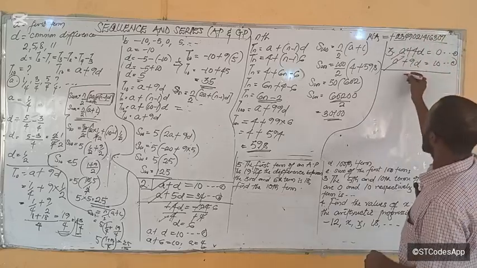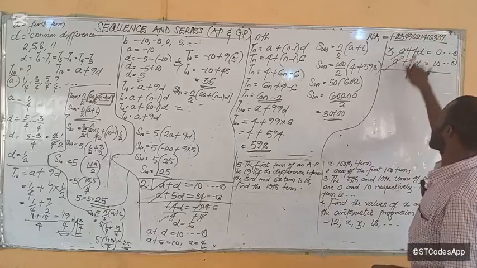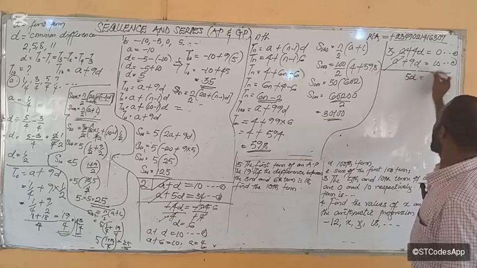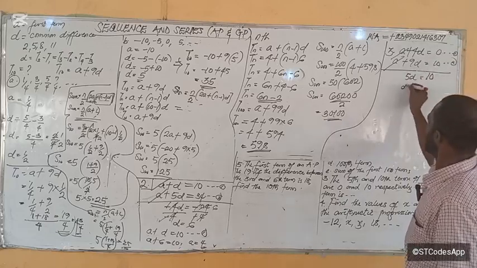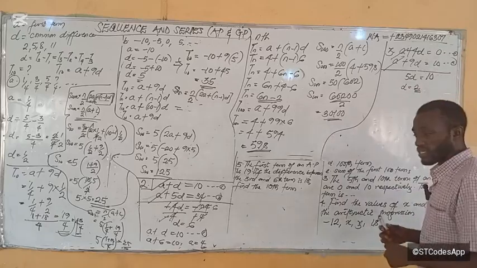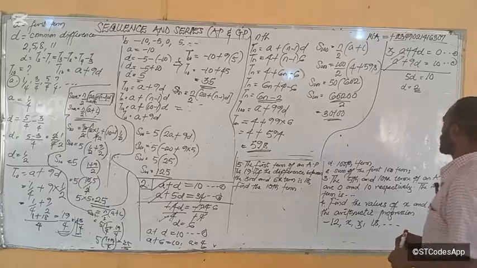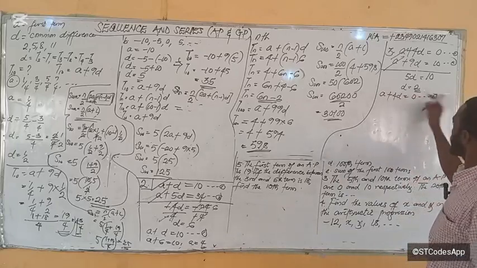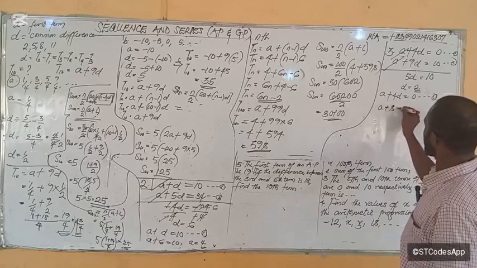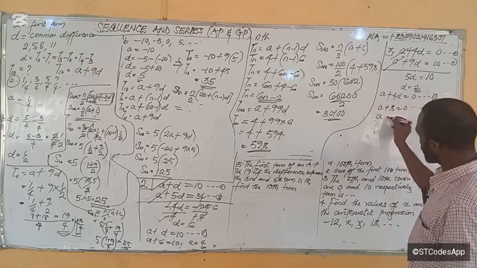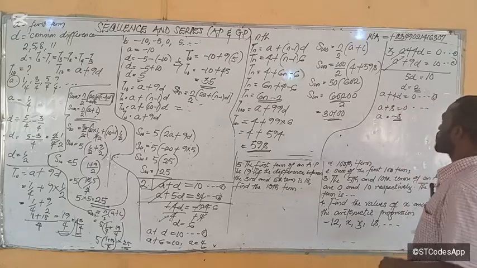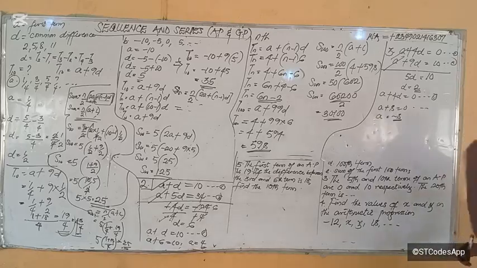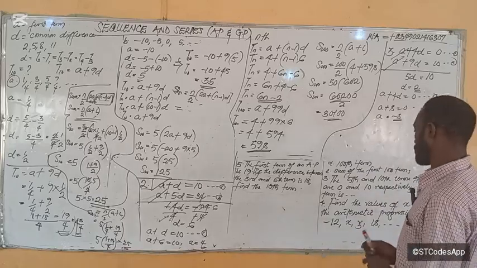Then this minus this will give us, that is, we are subtracting this from this, that will be this minus this. That is 5d equal to this minus this, 10. So from here, d will be equal to what? 2, isn't it? That's how you divide both sides by 5. So recall that a plus 4d is 0 in equation 1, and d is now 2. So a plus 8 is 0, right? So that a will be equal to minus 8. And this makes sense because if your fifth term is 0, then you are coming from negative. Is that clear? All right.